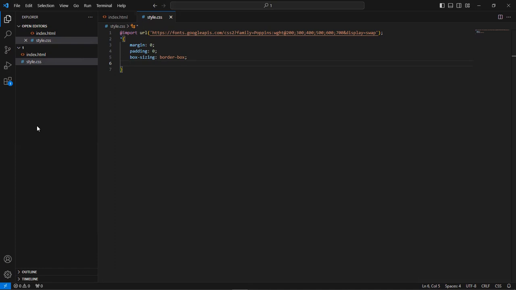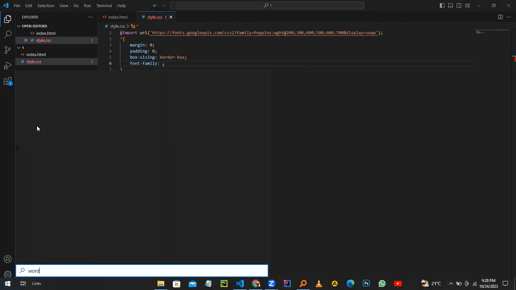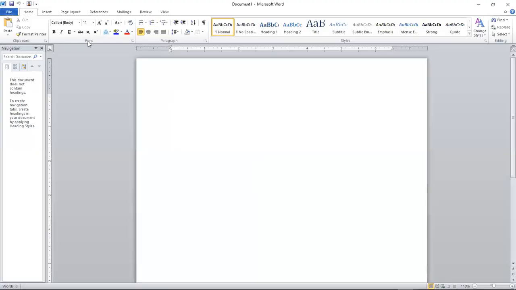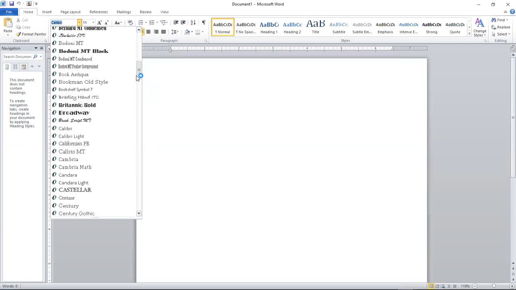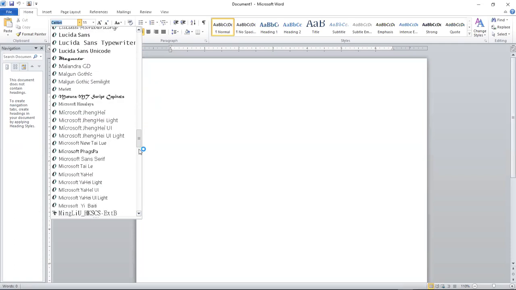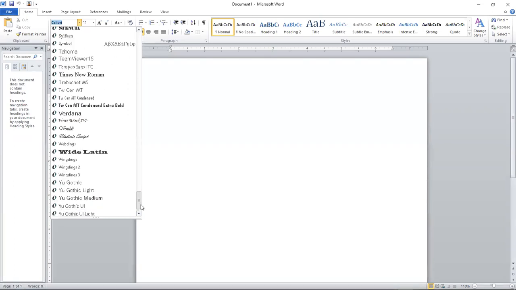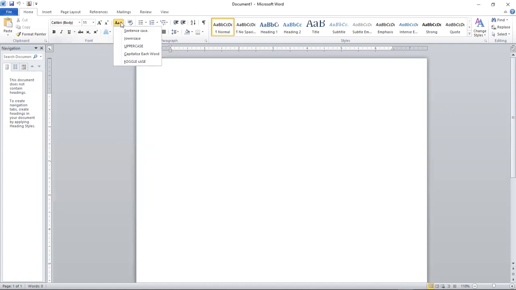So we shall also declare a font family. With font family, these are things we see in Word. Where is Word? The font families are these ones here. So remember I said sometime back, maybe in session 1 or 2, that some of these things appear in Word. Now we can justify, we can do sentence upper cases and so on.